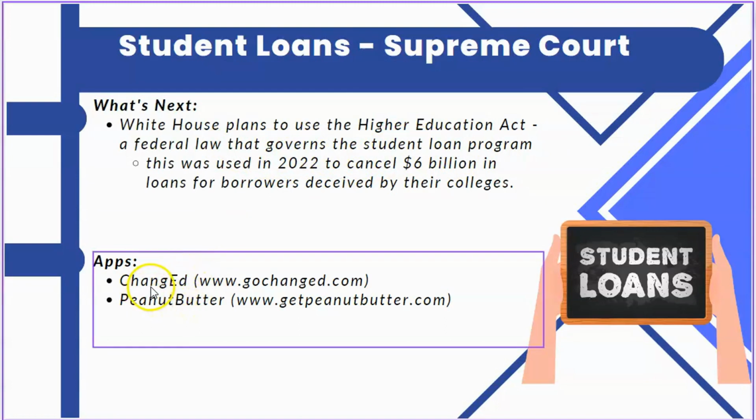Now, if you haven't used it, there are some apps out there. If you're on your own repaying these loans, there's an app called Change, gochange.com. It's a mobile app, and what it does is it rounds up when you buy something. If something is $4.50, it rounds up to the next dollar, and that rounded up portion, in this example that 50 cents, goes toward paying down your loan. So it's a nice way to not think about your loan payments. Whenever you buy stuff, the additional cents go toward your loan payments. So if you haven't signed up for that, definitely do that.